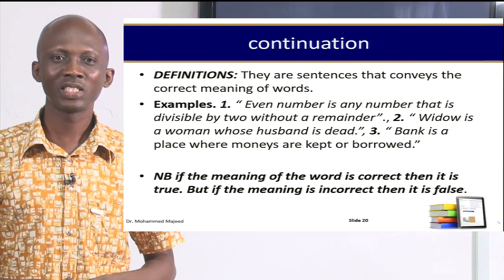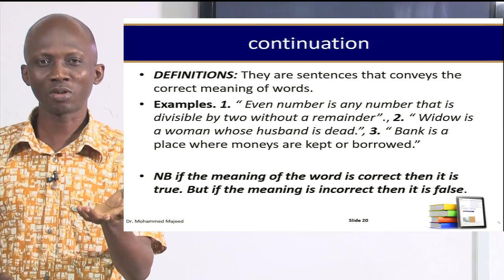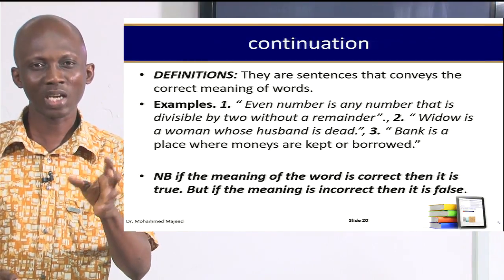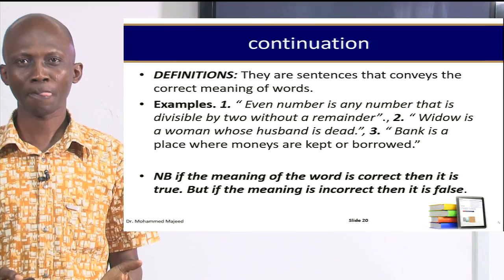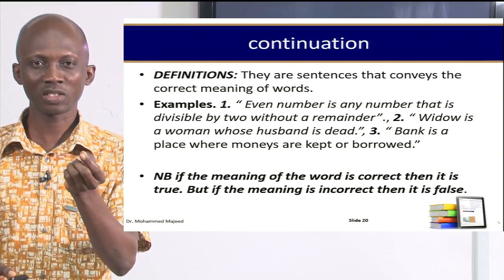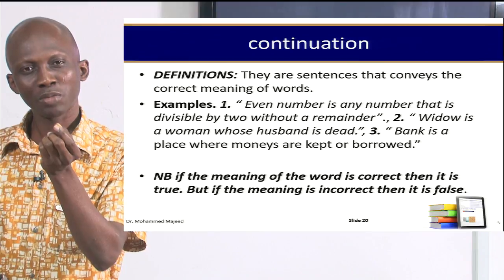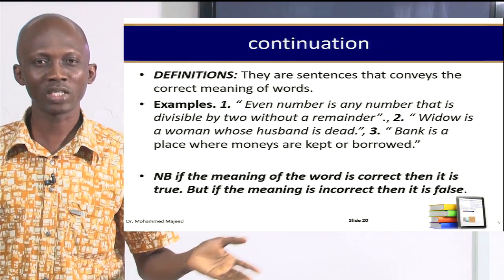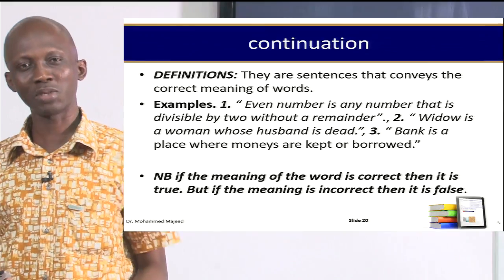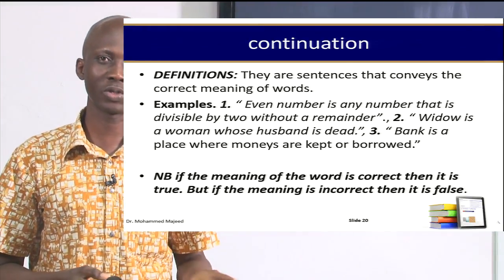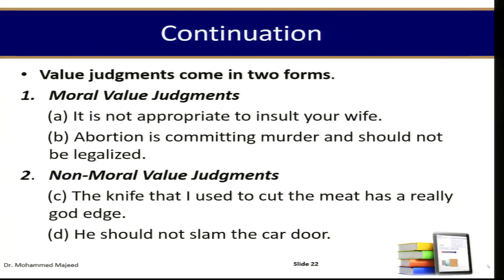A moral value judgment is a judgment of right and wrong, usually in terms of morality. So, if I say that it is wrong to steal, I have passed a judgment on the action stealing. This judgment has moral implications because stealing is a moral issue. So this is a judgment. I have said that something is wrong. It's a value judgment, but it also has something to do with morality. Several examples are in the work.